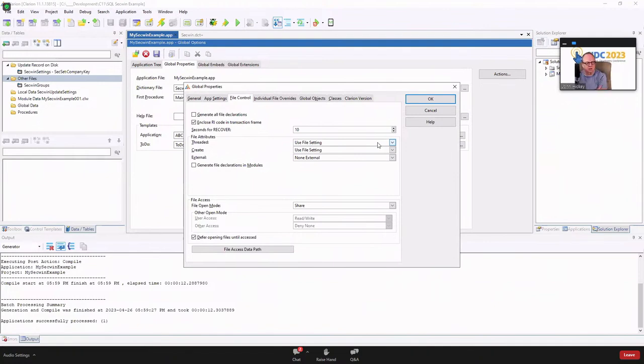Turn off the enclosed RI code. Yeah, turn that off. That's a good killer transactions. I mean, if that file open mode was forced to read only, then you could get an error. But why? Yeah, but that seems very unlikely. Well, I'm just saying, I'm trying to figure out how you get the error.